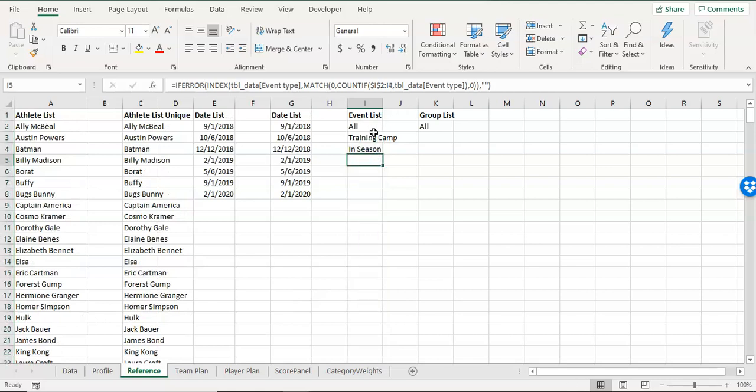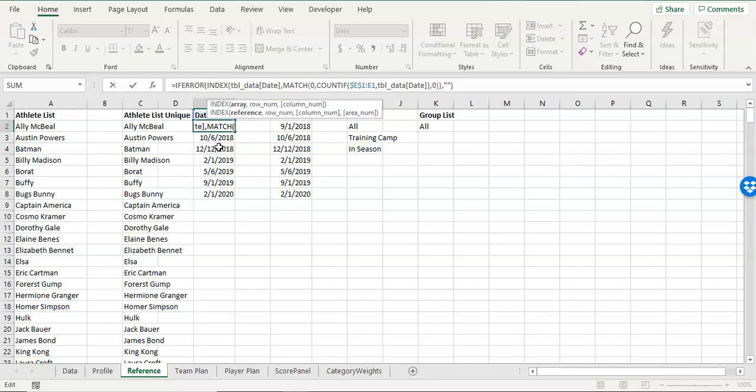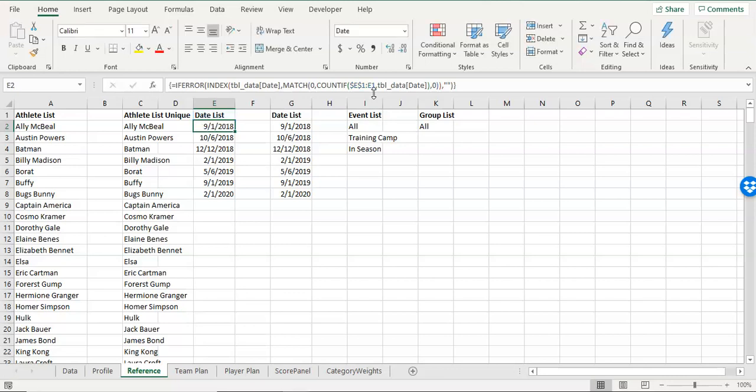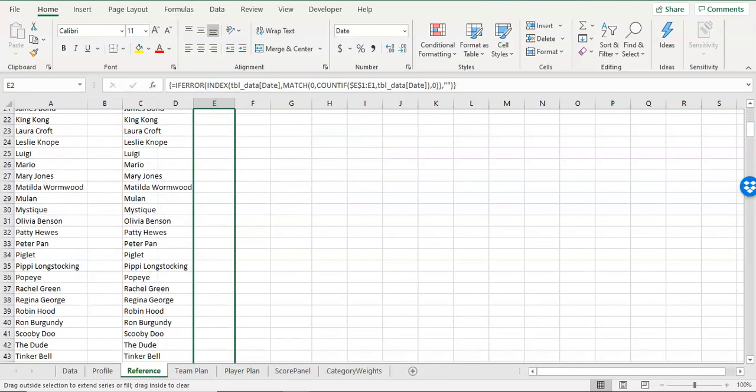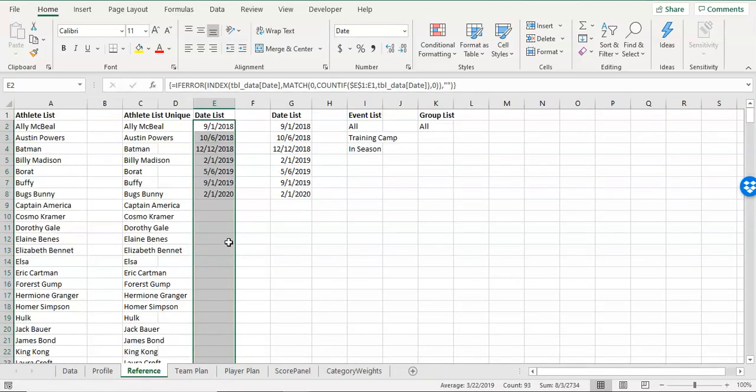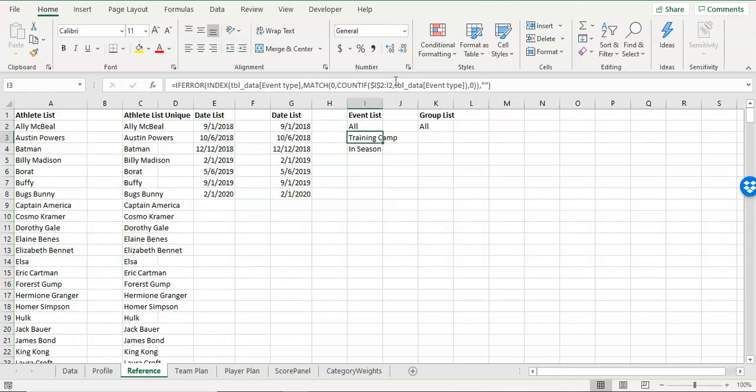But one thing, if this is not working for you, let me be clear about this. You might need to hold down Control, Shift, and Enter when entering this formula before you drag it down. So I'm going to do it that way too. When I'm in the formula, before entering it, I'm going to hold down Control Shift, or Command Shift if you're on a Mac, and click Enter. And you'll know that you did that right if you see squiggly brackets on either side of the formula. And then drag it down. And every cell that the formula is in will have those squiggly brackets in it. So if this is not working for you without the squiggly brackets, hold down Control Shift Enter or Command Shift Enter, and it should work.